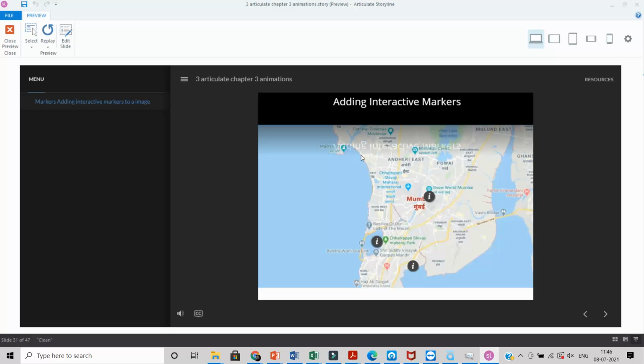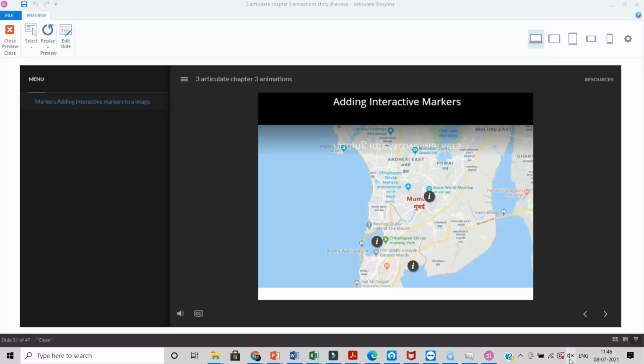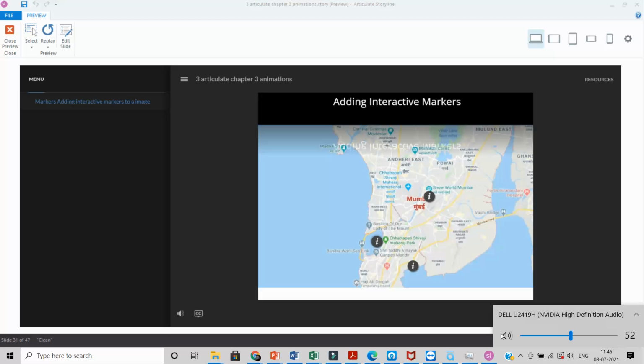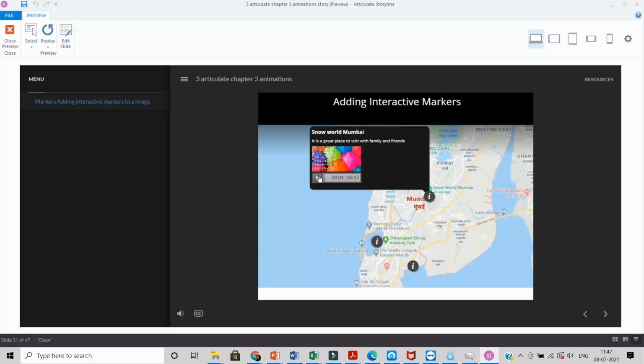So we have learned today not just adding interactive markers, but also how we can edit and design those markers, how we can import media files onto our markers, and play around with certain media controls as well. Once clicked, this video will play. We had muted our audio, so that's why the audio is not there. Now if I do this, Hi guys.